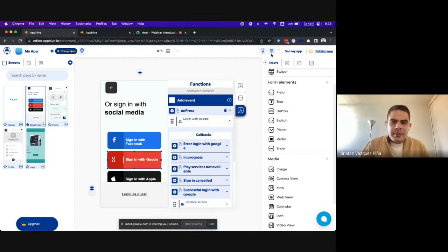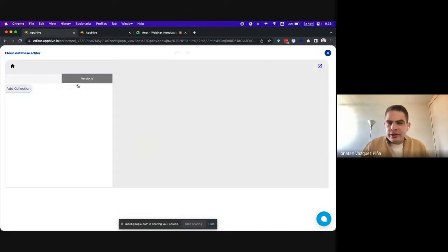Also, you can save the information or read the information with the pre-integrated database.